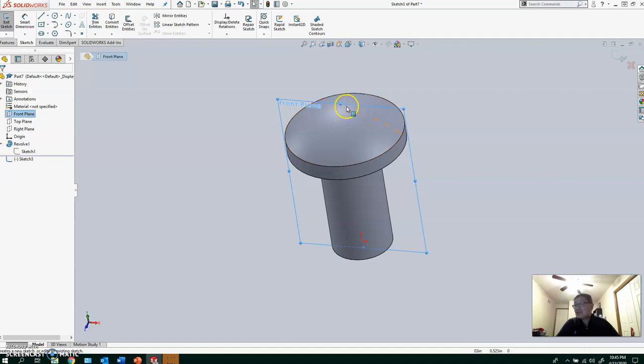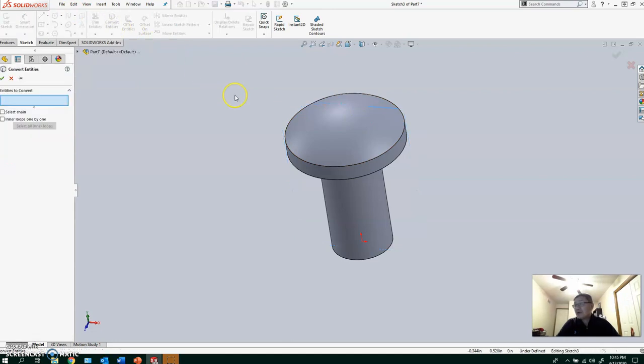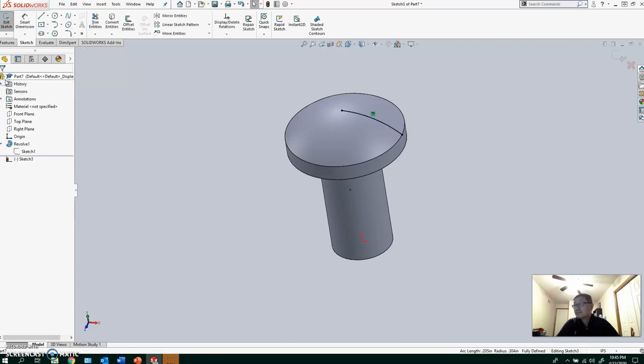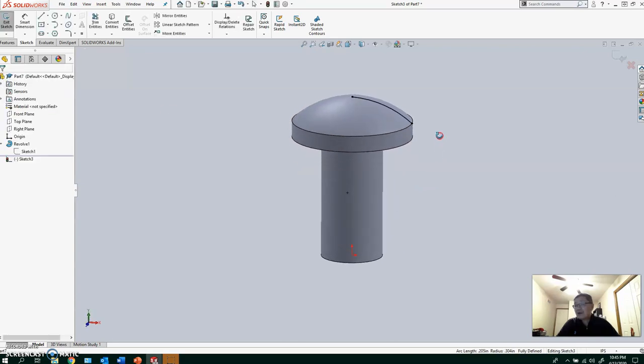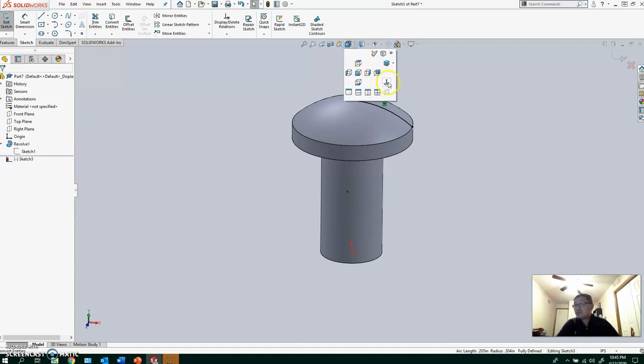And so what I will do is use convert entity. Click convert entity. And which entity you want to convert, put your cursor over here on the top. At a certain point, this one appears. Click this one and click OK. Now if you notice that I have my first line on this sketch. Okay. Now click number 2.